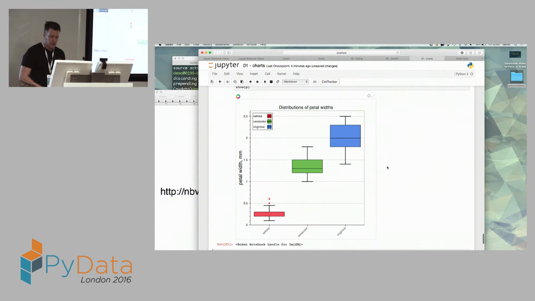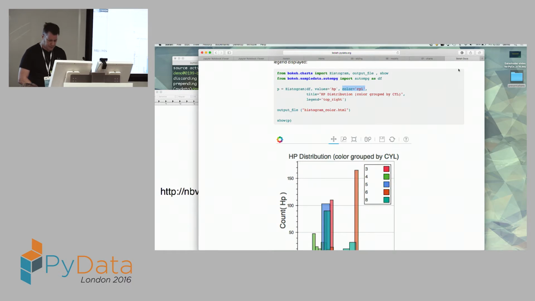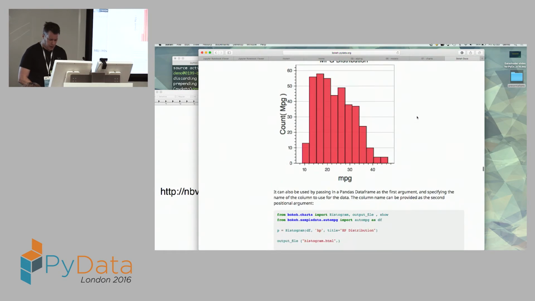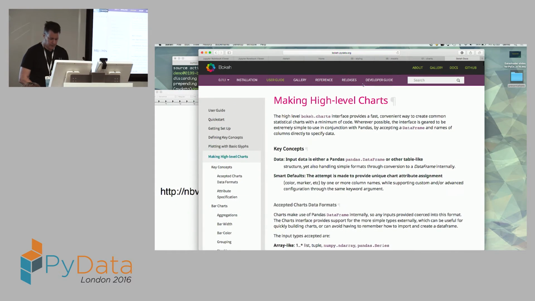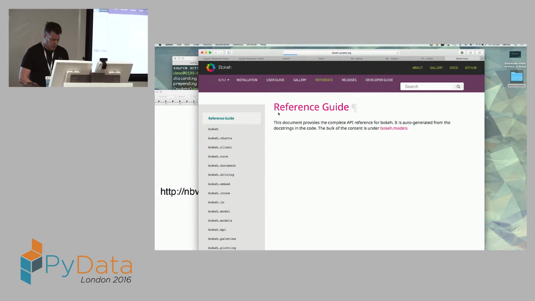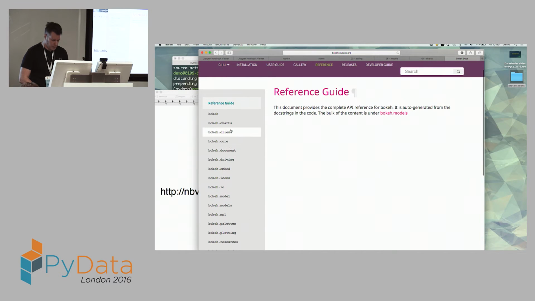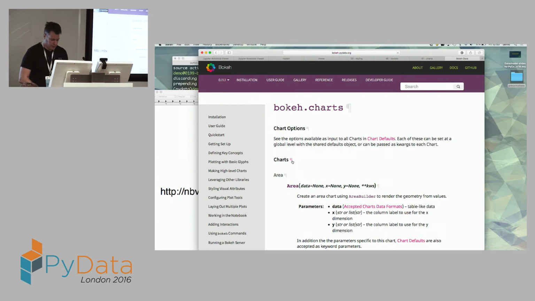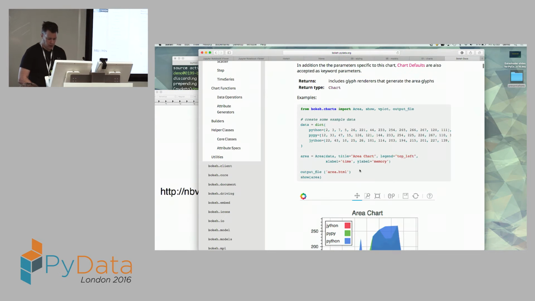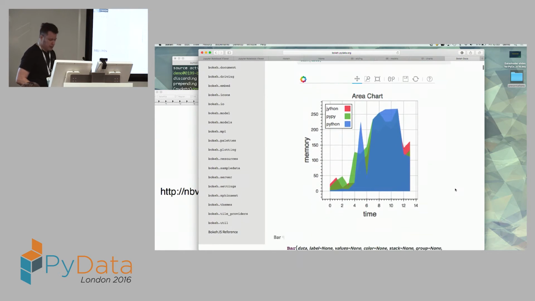So again, there are several other charts that we aren't going to cover here just for time. There is a horizon chart. There is, again, this new chord chart that was just added for visualizing different networks. If we go to the user's guide in the docs, and we go up into the reference guide, we can go to bokeh.charts. And we can see a lot of different types of charts here. There's an area chart. And the reference guide has nice examples of all of these as well.